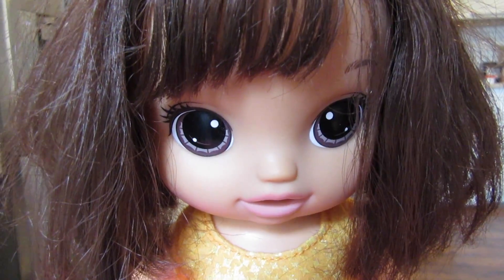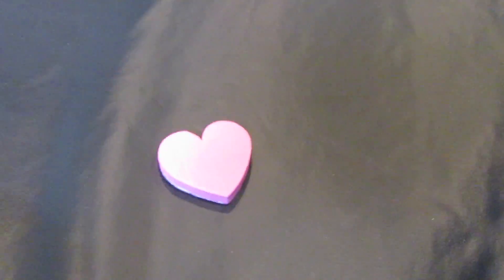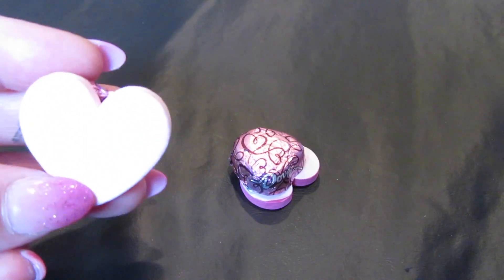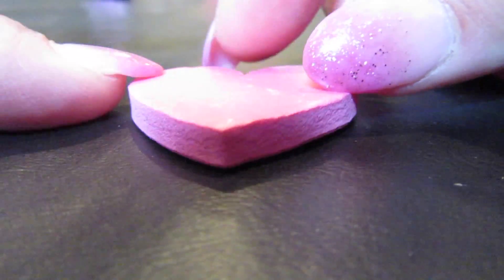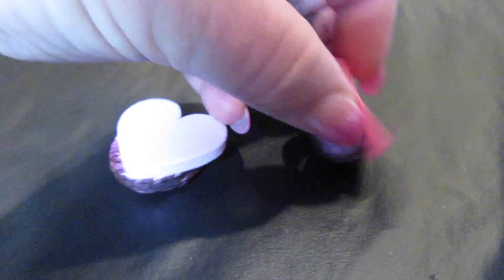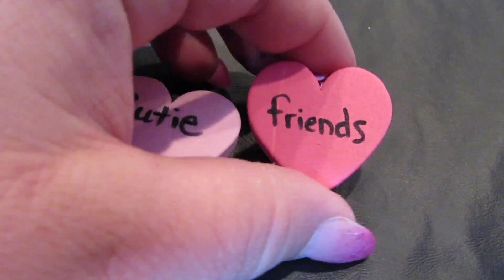Oh, I want to put some chocolate with it too. I will just glue these yummy Valentine chocolates on here. Actually, I have a better idea — I'm going to give her some chocolates. I've got these hearts that I just peel the paper off, and they're the same size as the chocolate. I'll just set it next to the Valentine by her door. It's so sticky. And then I'll place the heart. That's not all — I'm going to write a little message. There we go, isn't that so cute? This one says 'cutie,' and this one says 'friends.'